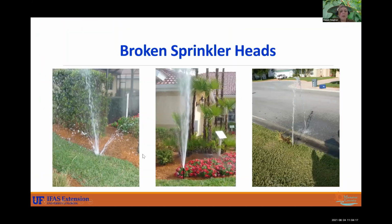Okay, now we're going to go into some what we like to call bloopers. These are broken sprinkler heads. So we all know that this can cost us a lot of money. We definitely want to inspect our systems for breaks, leaks, things of that nature that can really ramp up your bill. Out in the field, we call these geysers.